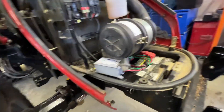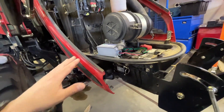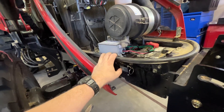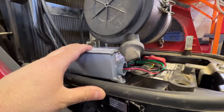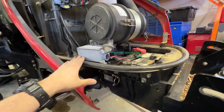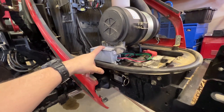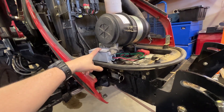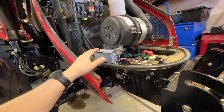The first thing you got to do is find a place to mount it. I went ahead and mounted mine right here — I think it's going to be a pretty good spot. It doesn't touch the air filter canister. It's secured by three screws plus the Velcro tape that comes with it. You can use the Velcro tape just fine; it's that industrial 3M stuff, which is nice.